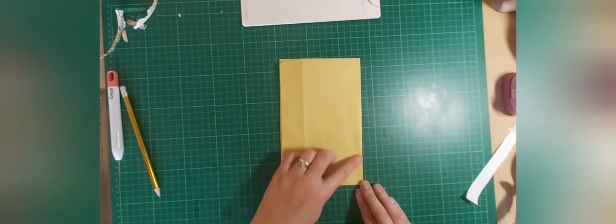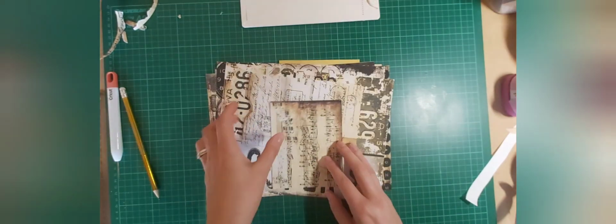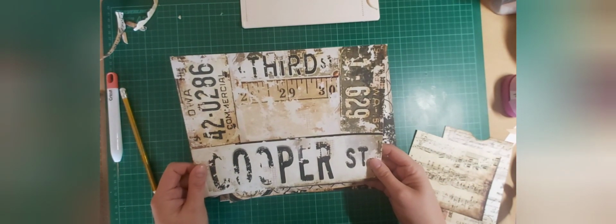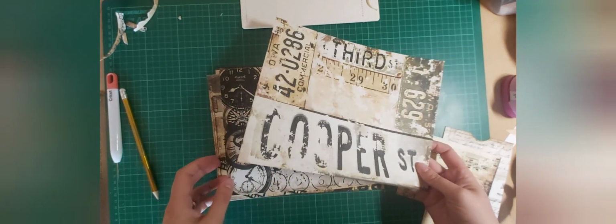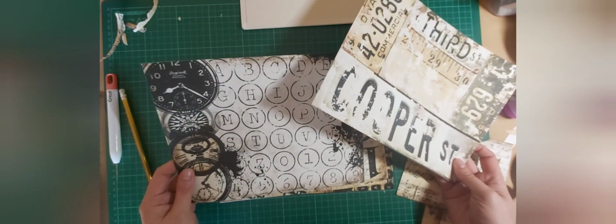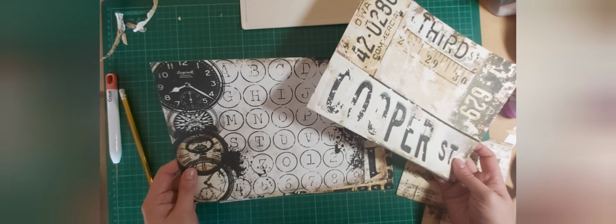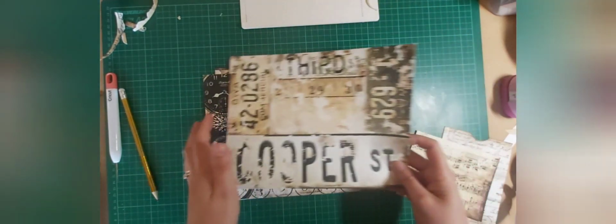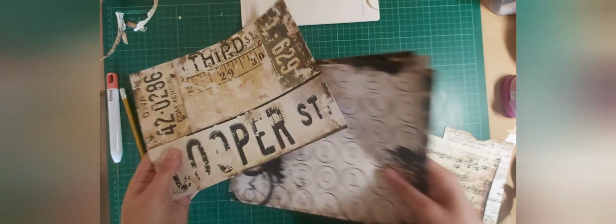So let's go and pick some papers. Right, let's have a look what we've got. See, I really love these number plates, so I might use those. I do like the clocks as well, actually. But I'm going to have a circle window, so again, that's too many circles for me. So yeah, I'm going to use the number plates.